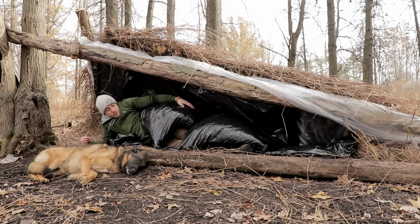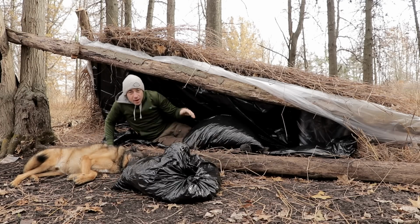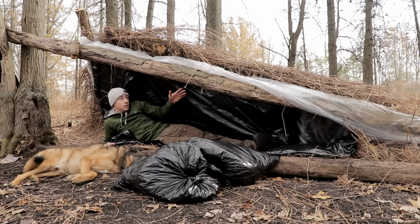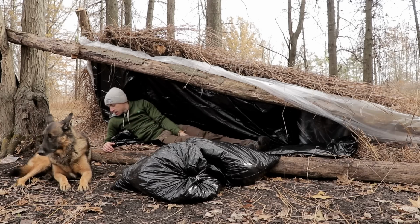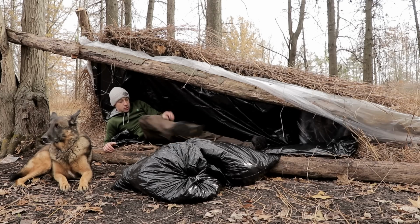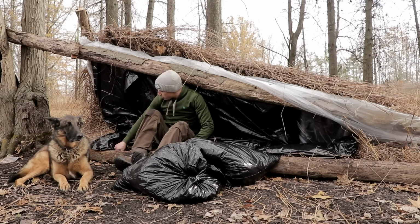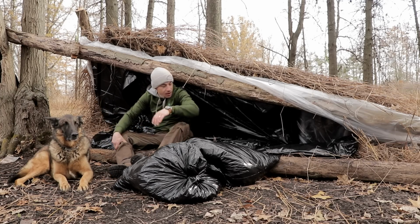It's tight quarters, but that's what you want. I don't want to have to heat up a whole big space for no reason, right? You wouldn't be using the rest of the space. I'm using all this space. It's actually, like I've been saying, a little on the long side, but yes, tight quarters, it will do. I actually feel like it's going to be quite comfortable. Maybe I need to secure these bottom garbage bags a little bit better.